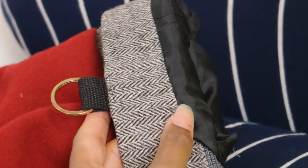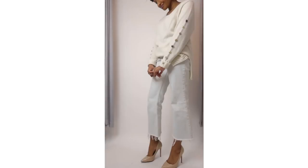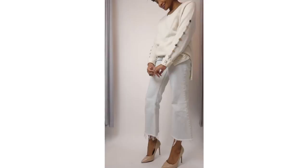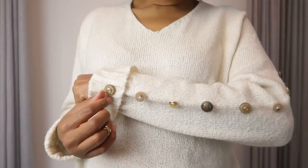Now for the really exciting part — our old dirty quarter sweater is now that IT sweater. You can easily dress it up or dress it down. Here I styled it with light wash $2 thrifted jeans that I absolutely love and some new patent pumps. It would have been okay without the buttons on the sleeves, but I think it's so much more interesting now, and I'm really feeling the exposed seam in the back.